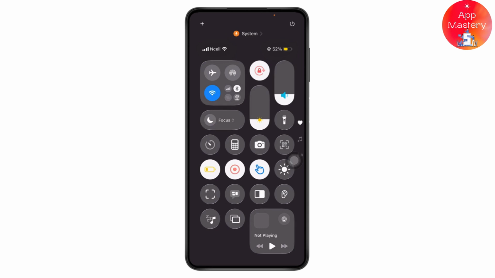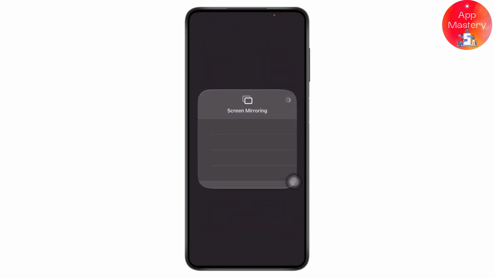center. Under your control center, now here you will have screen mirroring option, which is right here. This is the screen mirroring. You need to tap on it and it will take you to this kind of interface. In my case, it's not being processed because any nearby devices within the range will be shown here. And in my case, I don't have any nearby devices within my range.